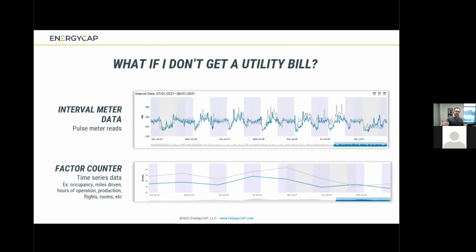Interval data lets you really look at the heartbeat of the building. So what's happening every 15 minutes or hourly within the building. Very important for energy management and sustainability initiatives. It's really helpful to have both sides of this, the utility bill data and then also the interval data. For a lot of our clients, they even take the interval data and then roll that into a monthly total for use and cost allocation purposes.